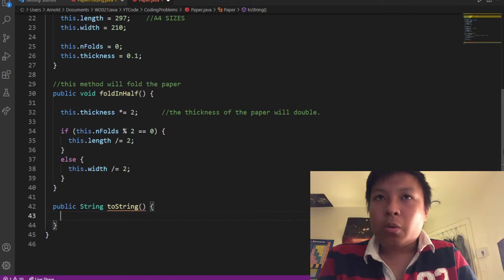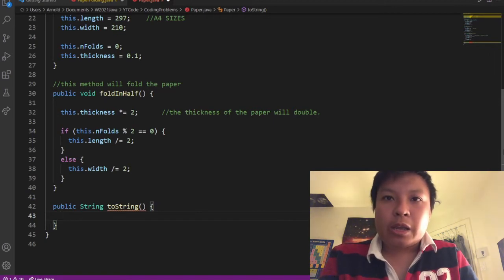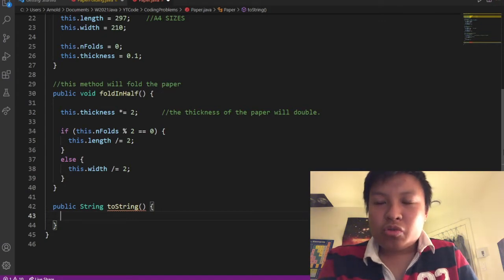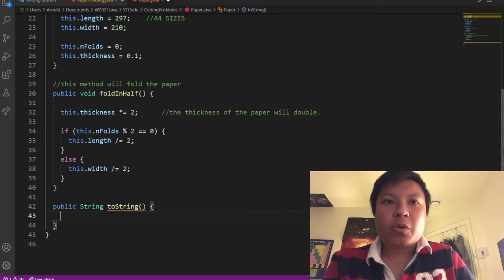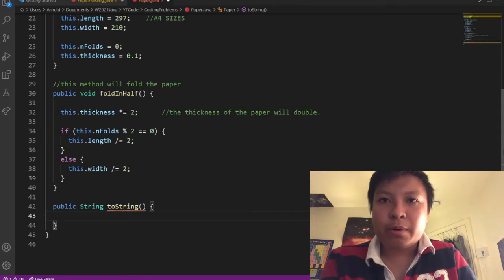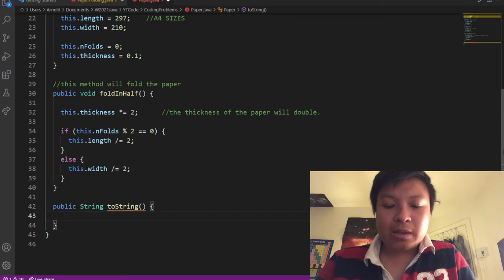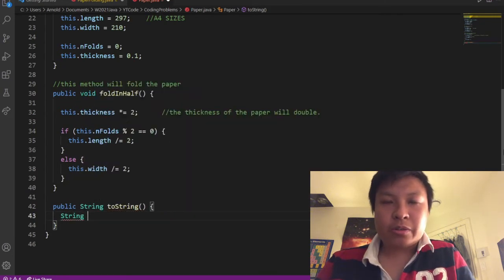What I'm going to do is print out the dimensions of the paper. Let's say, string rep. Well, let's just return a sample string. Let's just return it for now, not make anything fancy.